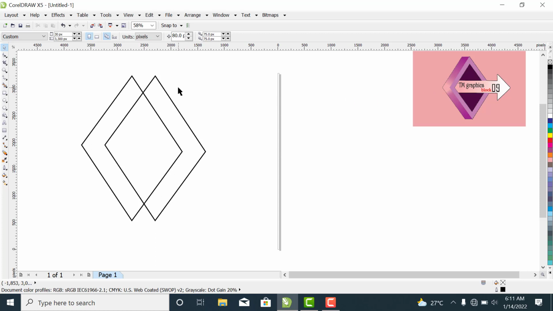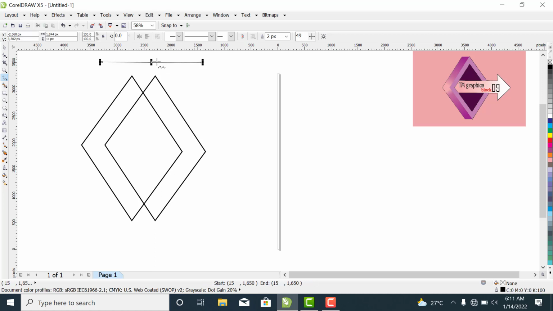So the next thing is I want to link this part to this part and also do the same to this part as well, right? So I'll come to my freehand tool, then I'll draw a line like this, and increase the thickness of that line to 16 as well. Okay, so that is that about that.